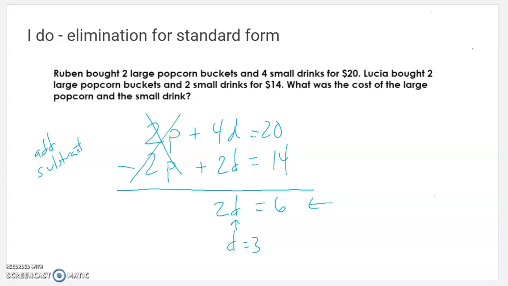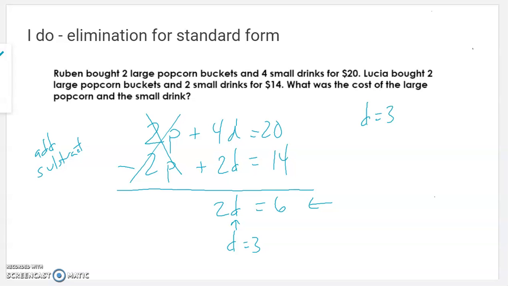So by eliminating one variable, by either adding or subtracting the two equations together, that one's gone, and it makes it really easy to find the other one. Now I know half the answer. Drinks cost $3. And I didn't even have to really do any hard work to figure it out. Pretty cool. So now I know D, but that doesn't help me find P, does it? Well, turns out it does.